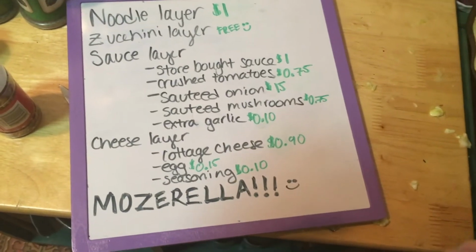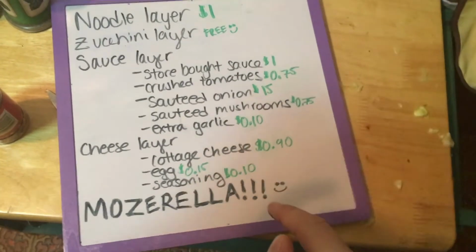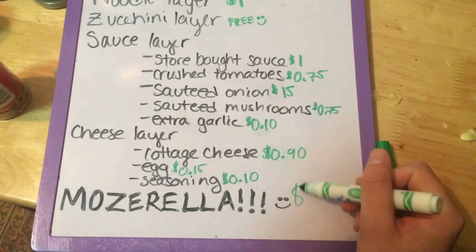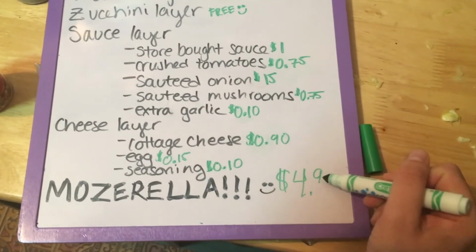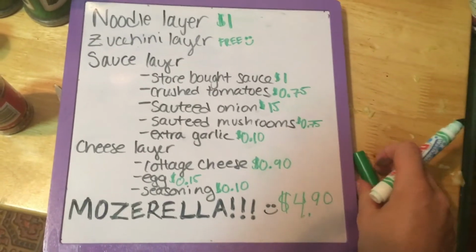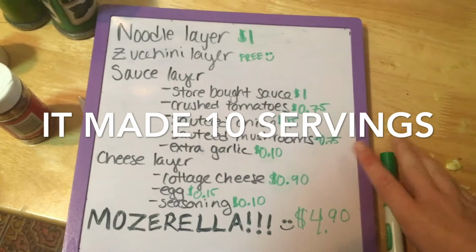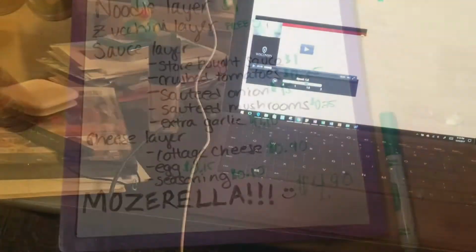plus some extra garlic, cottage cheese. I used half of a jar of that was also on sale, so 90 cents worth of cottage cheese. If my math is correct, $4.90, and you'll see when it comes out, it's going to make at least 8 servings, so it's well under $1 per serving of a really tasty, hearty meal.